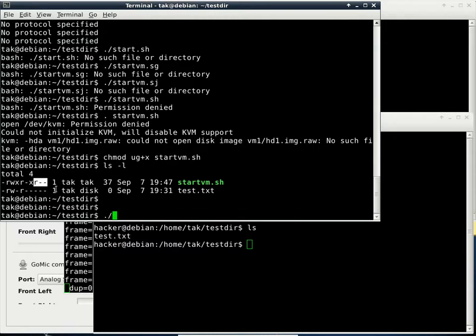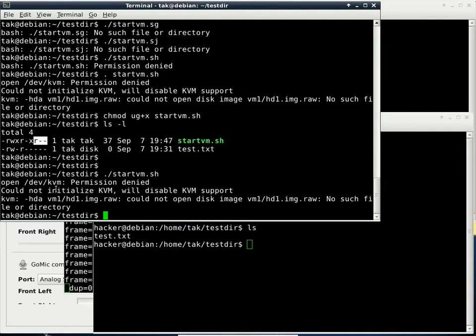Just to make sure that we understand what that means, when we type ./, this time it will even autocomplete, because the bash shell understands that anything with an executable permission can be executed. So when you type ./ and then press the tab key, it will automatically find files that are executable in the current folder, which is really handy. And obviously when I press enter, it tries to start up the virtual machine, but since I don't have that actual image file, it just comes back and says it cannot find the image file, and it cannot start the virtual machine.